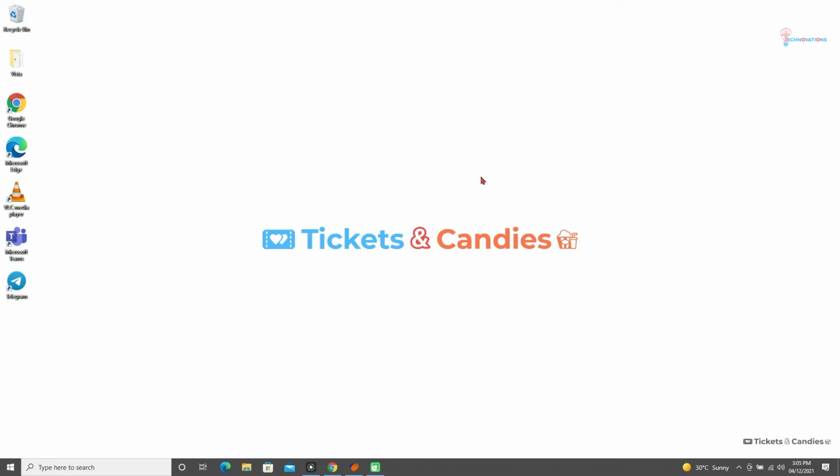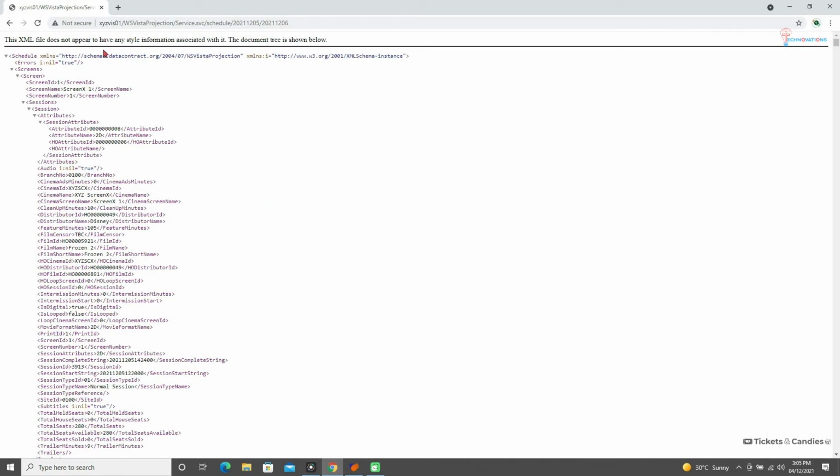We use an XML feed from the cinema system to get the information. You can see this on the screen now. The XML feed will give you information about the screen with its parameters, and vital information about the admits. We will cover only the parameters which help us in reducing the energy.